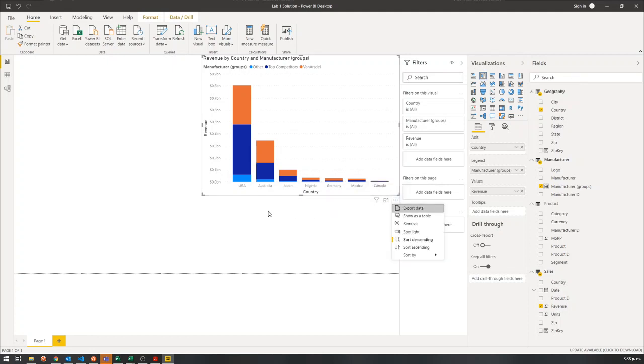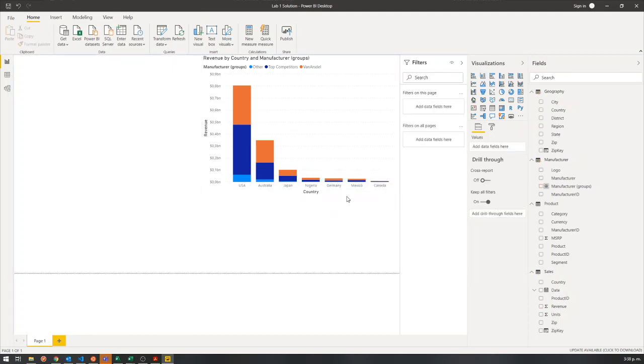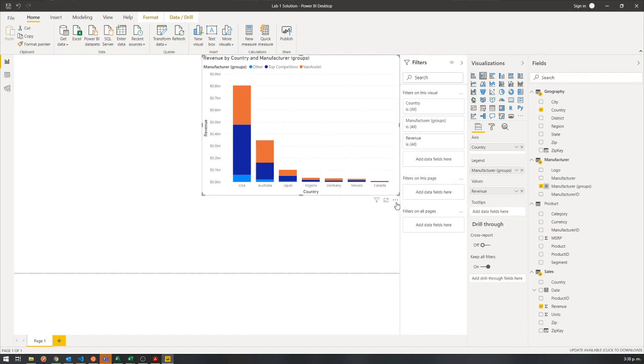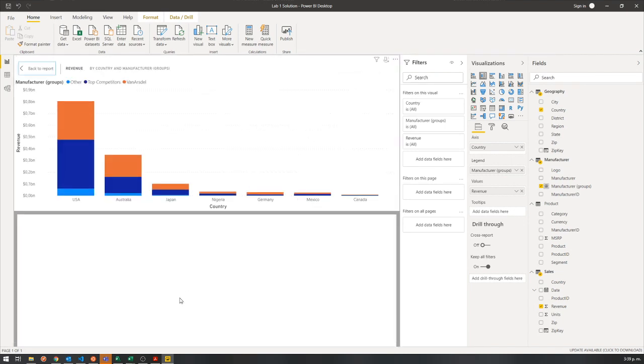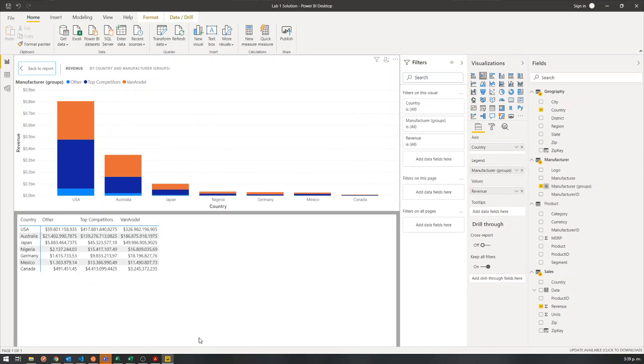Let's talk about another topic and how you can continue exploring the data. I just want to show you a few options that you have if you click on these 3 dots that we have in the corner of our visual. That means more options, and in more options you can click on, for example, the show as a table option, and the tool is going to show you the values inside a table, the values that you have inside the visual.